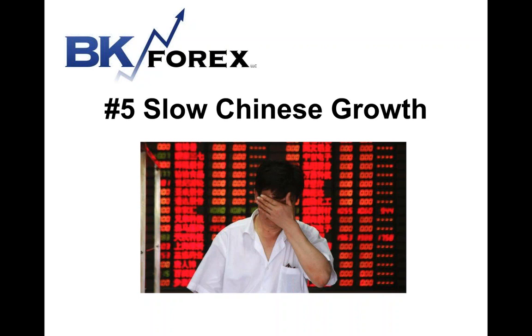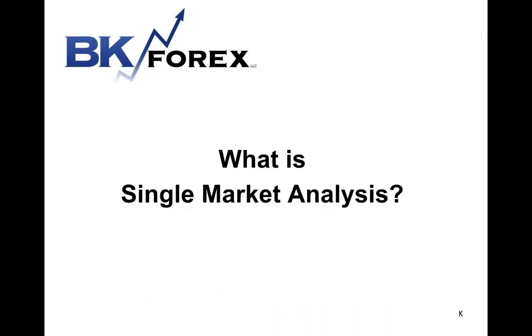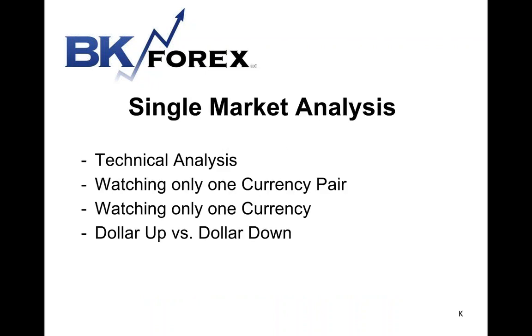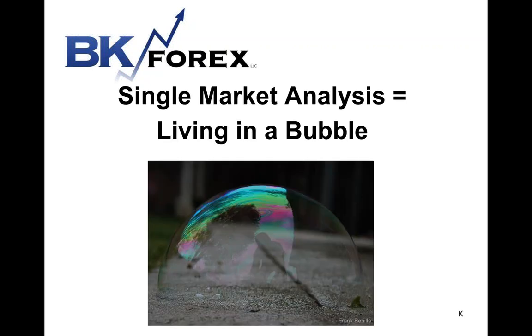As I said, watch for divergences, because divergences could give you very good clues to how the economy is working, right? So when we're looking at this broad macro monetary policy thesis, we also need to ask ourselves, what is a single market analysis? Single market analysis is what I think a lot of traders do that is a big flaw. They basically look at just one currency pair. They watch one story of that particular country. They watch one chart. Very often it's a simple analysis. It's just basically buying the dollar up and buying the dollar down, right? And that can work sometimes. On some days it can work very, very well. But it is a dangerous way of trading, because by limiting yourself to just one currency, one trade, one idea, you are effectively living in a bubble.